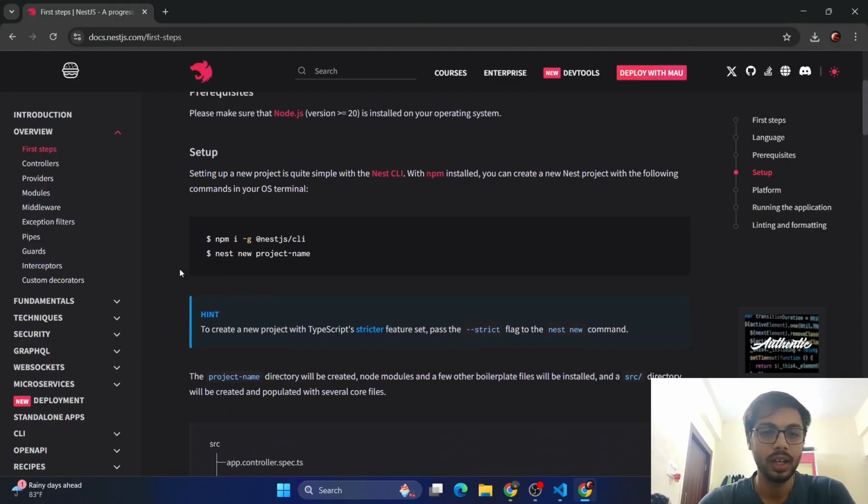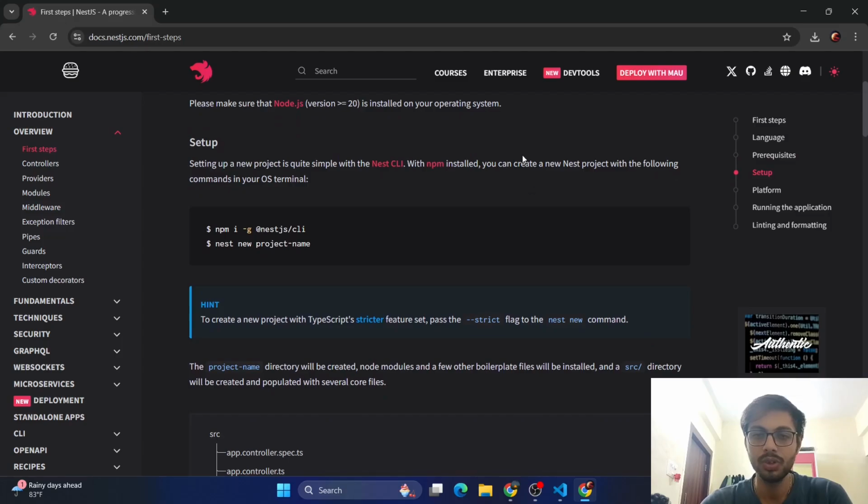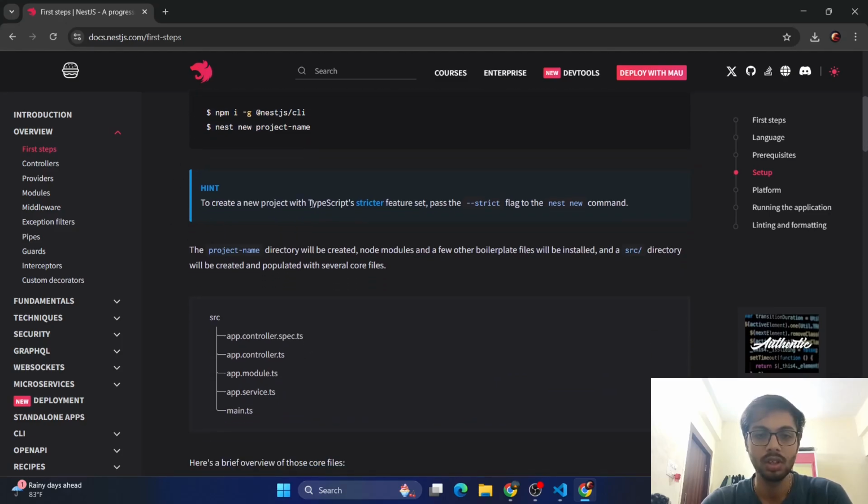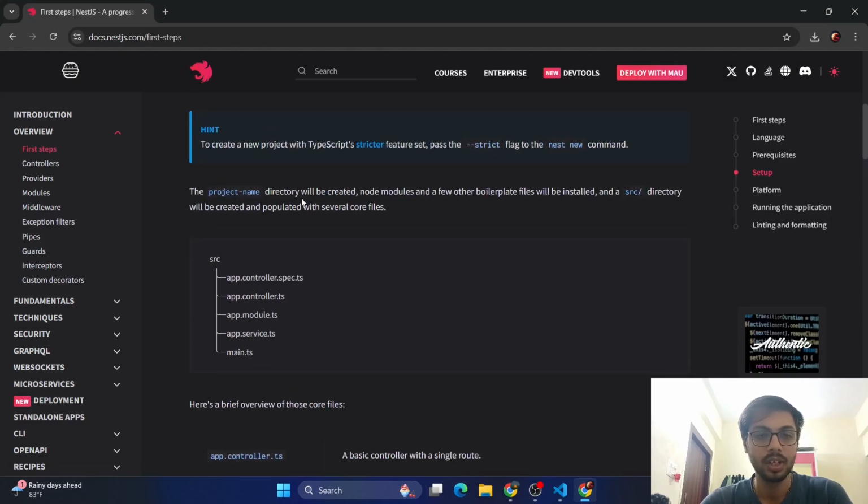Now we can go ahead and set up our node. So we can create a new nest project with the following command. We create a new nest project with this one, with the strict feature and the project name.